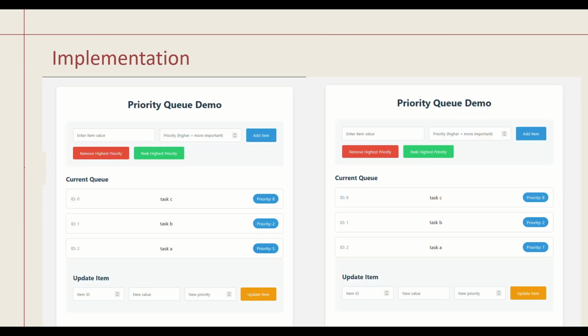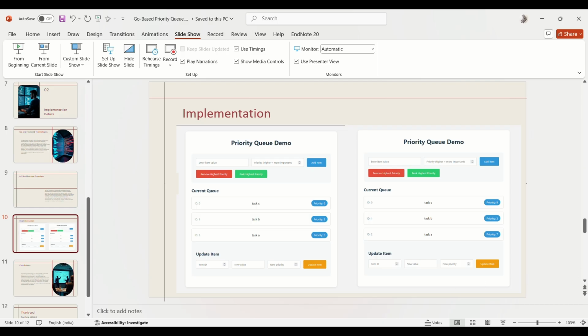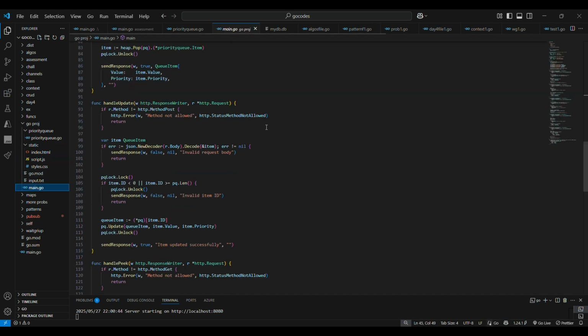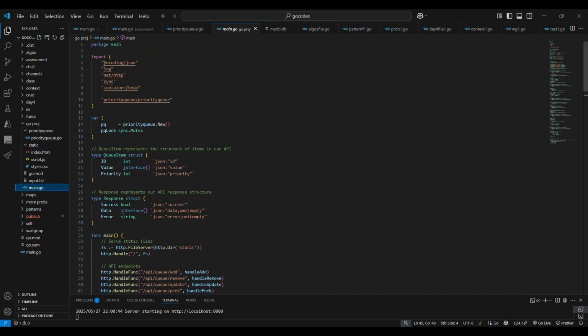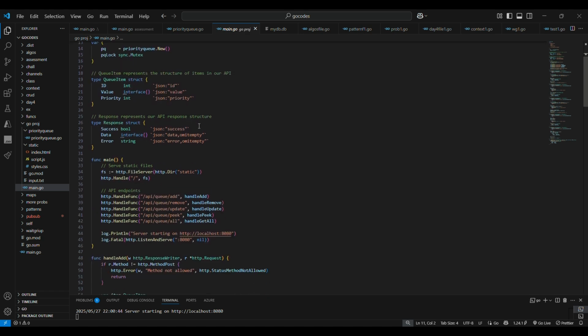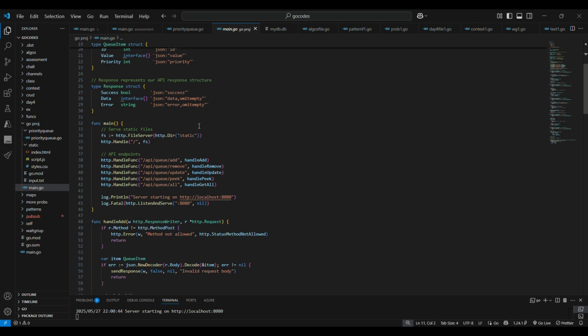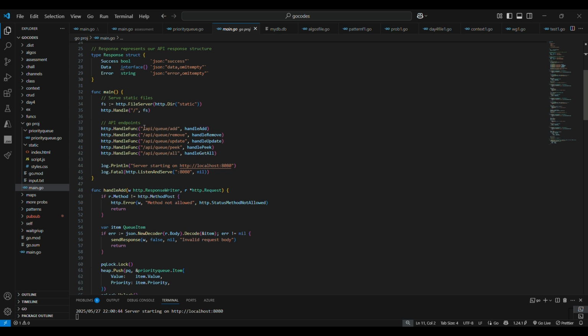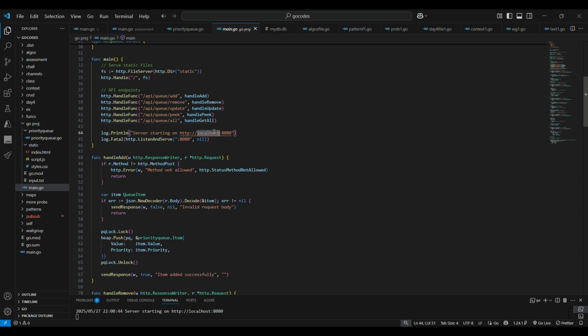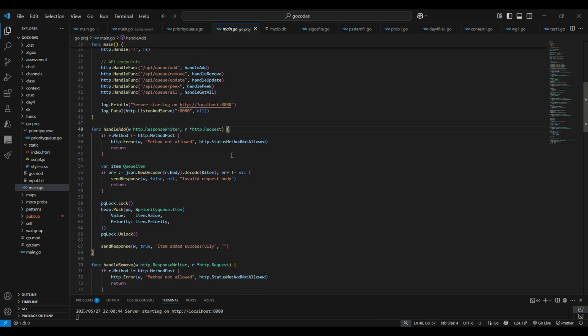Implementation details. So we can look at the code, for instance. Here we have our Go project. We have our main Go file where we have imported JSON, log, HTTP, etc., for giving proper handling with an HTML and JSON-based front end. We are defining the structure for these items in our APIs and the API response structure. We are defining a main function where we're handling all of the API endpoints. And similarly, we're defining a localhost where the application will be run.